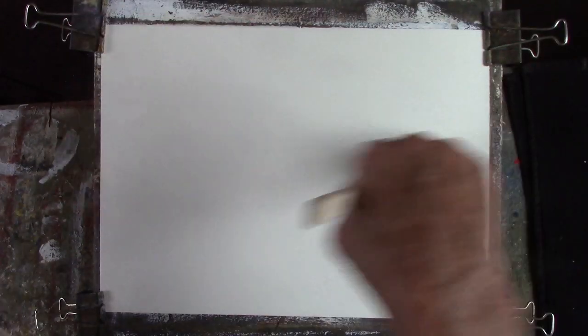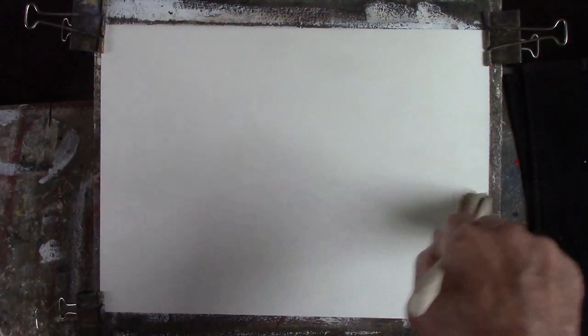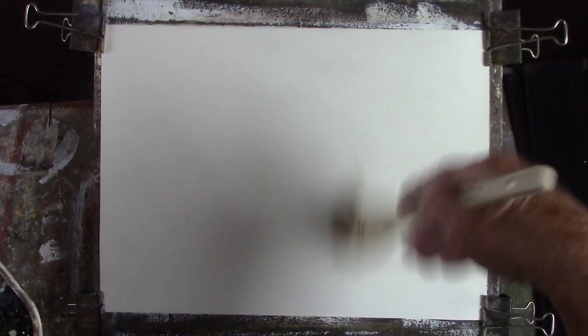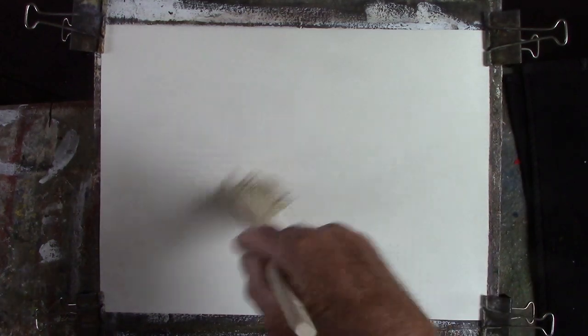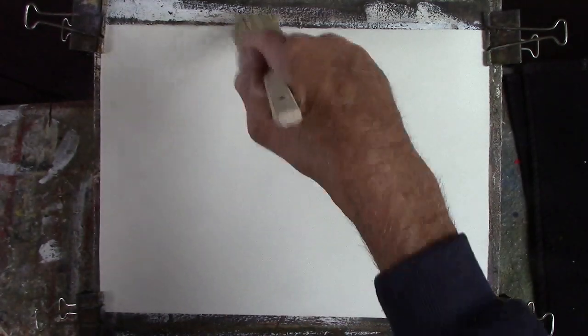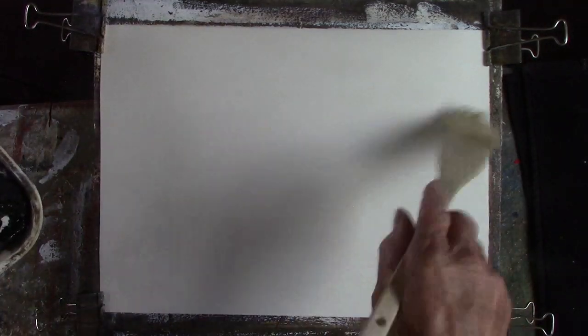Right, so we've got a bit of Saunders Waterford £90 cold pressed paper. We'll give it a bit of a wet to match the weather outside. I don't want to make it too wet. This paper is quite absorbent. That's why the paint soaks in and spreads in a lovely way. Okay, let's get some sienna, a bit of raw sienna.